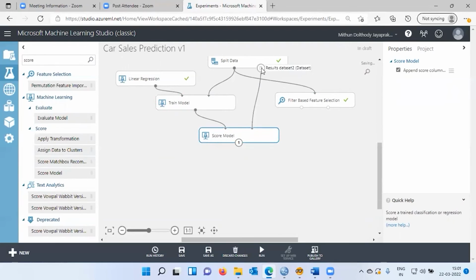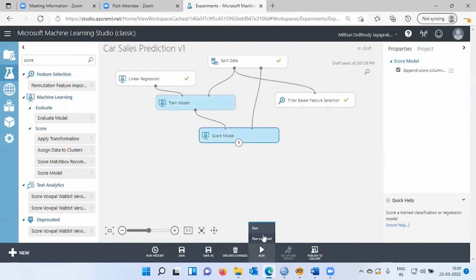If you recall, the second data set was stored here. I had not yet used it. I will be establishing a connection to the score model, because the 20% of the test data will be used to apply the model and get the score. Score model. This will help me score.